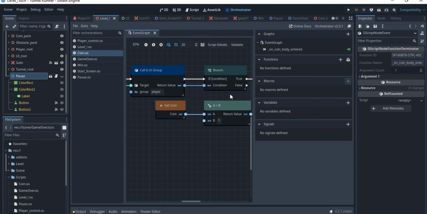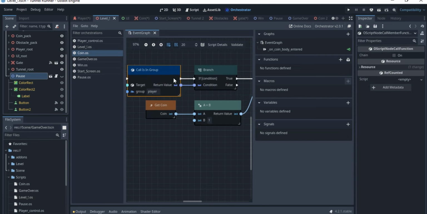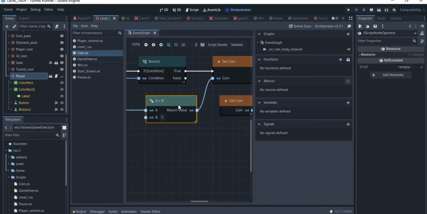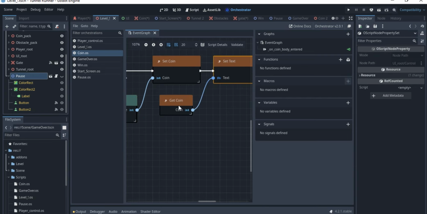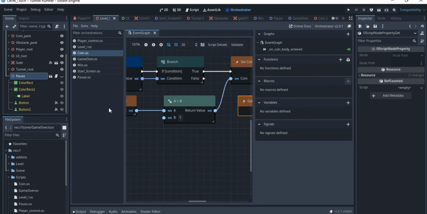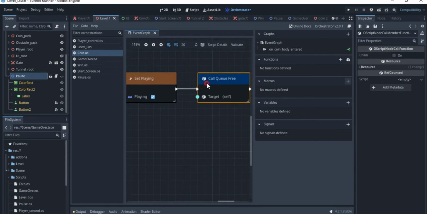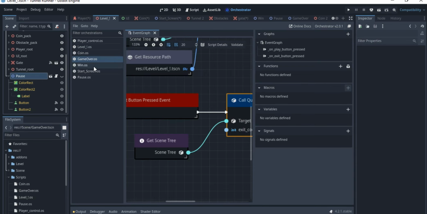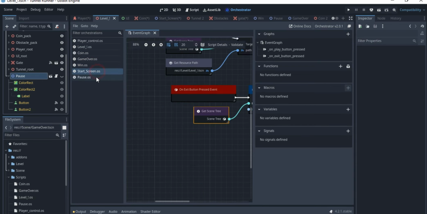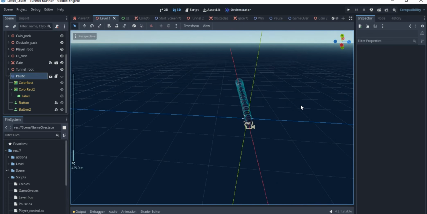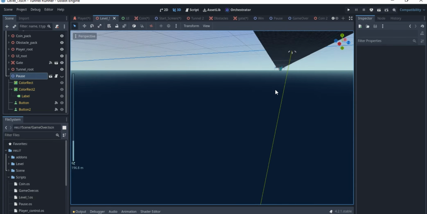It just checks if it's a player, and then it sets the coin variable plus one, and then sets the text that you're seeing there to the new value of the coin, and then it will play a sound and then delete it. So we'll have the game over screen, the same thing, the win screen, the start screen, and the pause screen. So that's basically how we created this particular game, and there might be other things I missed. But that's the overview of everything.